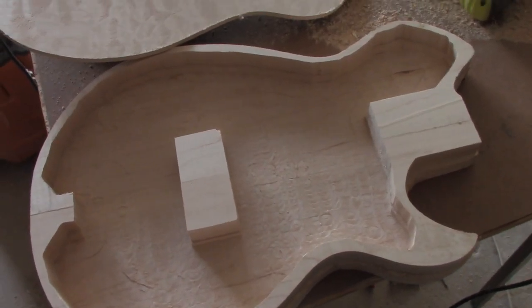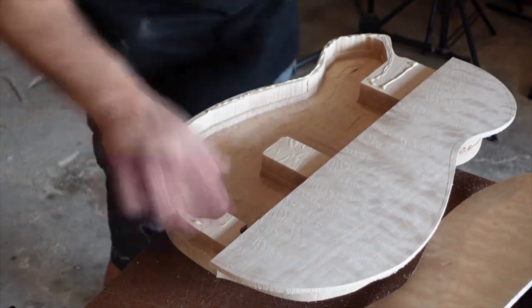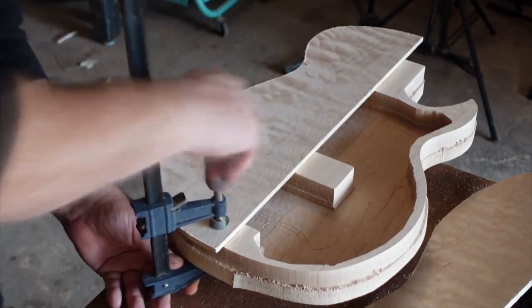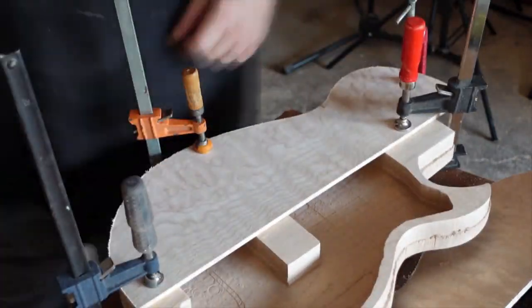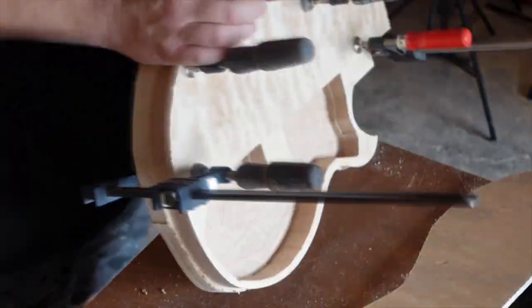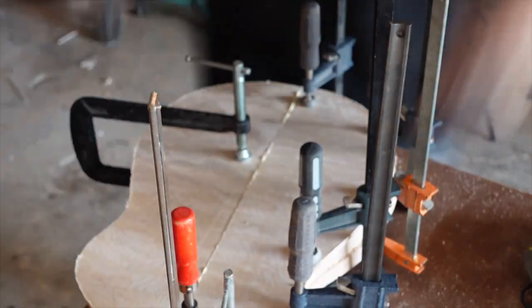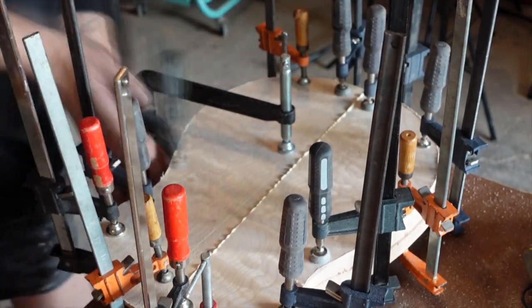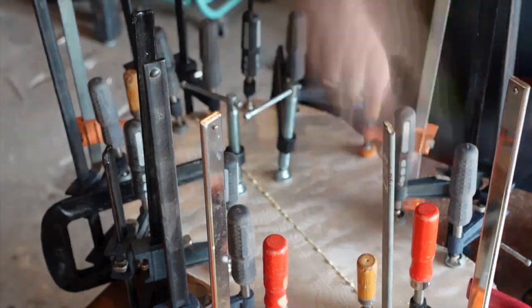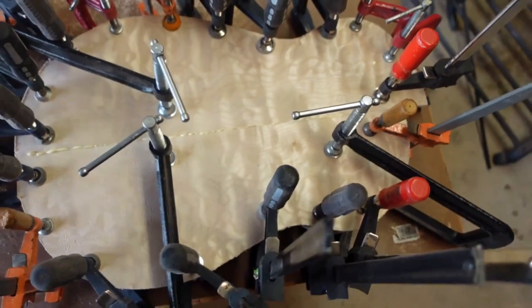Man, that body came out great. It's pretty lightweight. Now, I went ahead and cut around it so the clamps would fit. So let's put some glue on this thing and clamp it down. I'm thinking that's gonna be enough clamping. Let's let that dry.